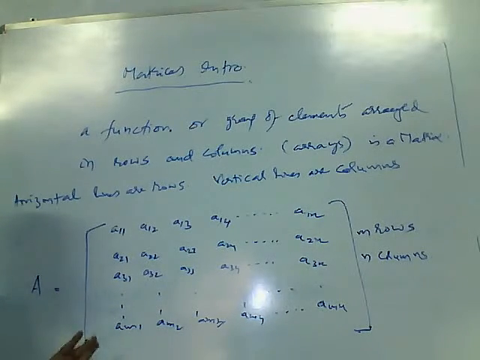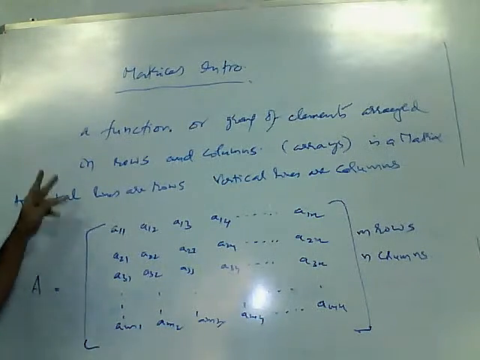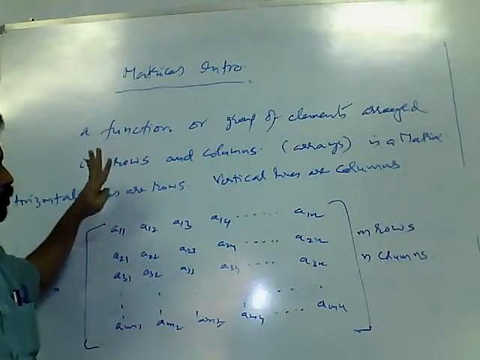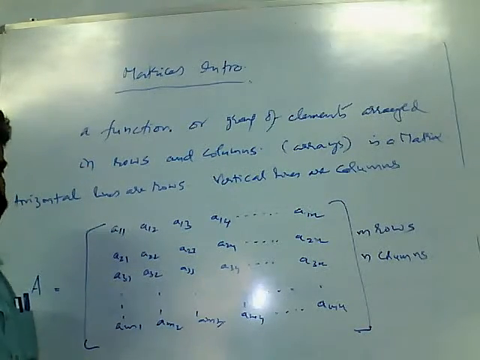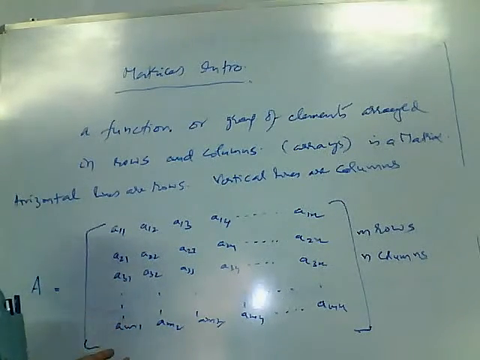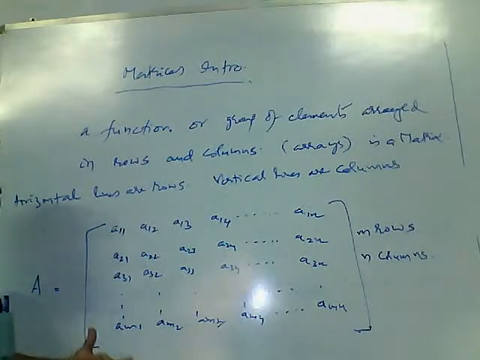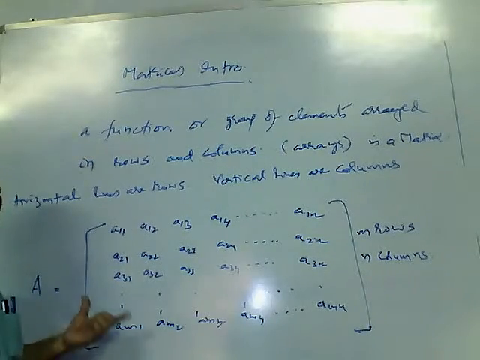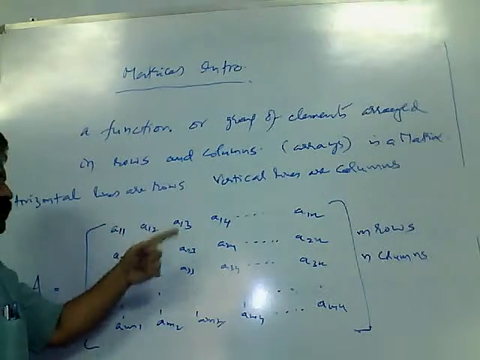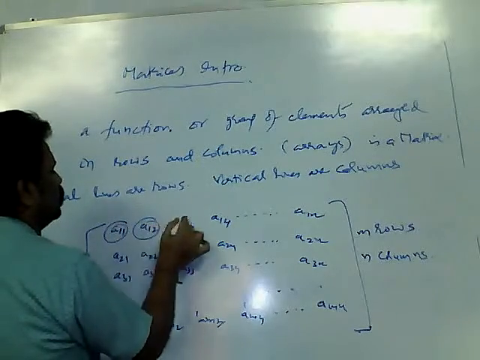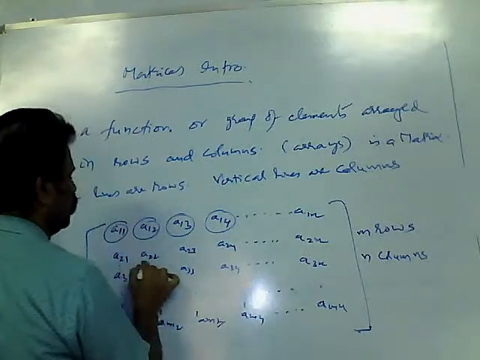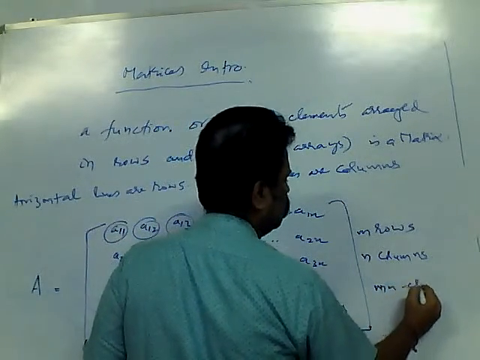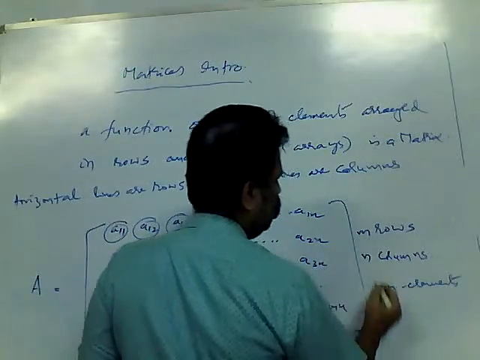So M rows and N columns, this is a matrix. What is a matrix? Again, I am recalling clearly. A matrix is a set or group of elements arranged in rows and columns, also called arrays. Arrays means rows and columns. The general name is array, and it's fundamentally a function because it contains some elements with some meaningful or purposeful arrangement. So all these are called elements, right? These are elements of a matrix. So how many elements are there? Totally M rows into N columns, MN elements. So what is the order?